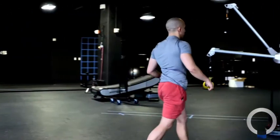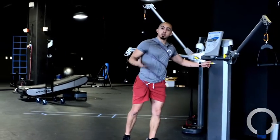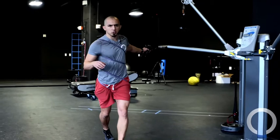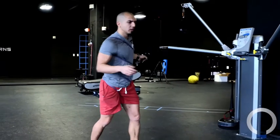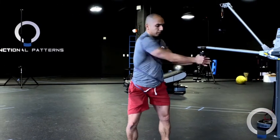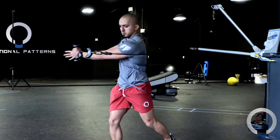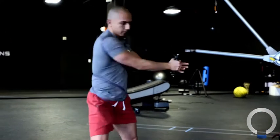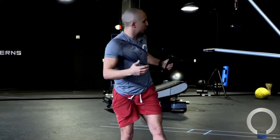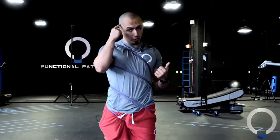Taking this a step further, you can start doing functional pattern movements — like a basic transverse twist — and I'll be covering this in future videos. You can do transverse twists to secure more connection from the shoulder all the way through the hip as you rotate. You can do this with kettlebell swings, with pretty much all your movements, and you can go out for a run with these things on. I know they look a little weird, but this is going to get you rotating better and send signals to the brain that will make you move better over time.